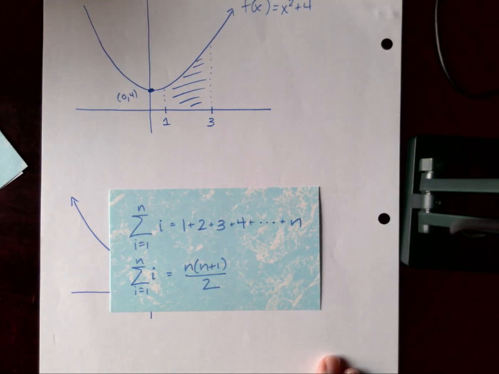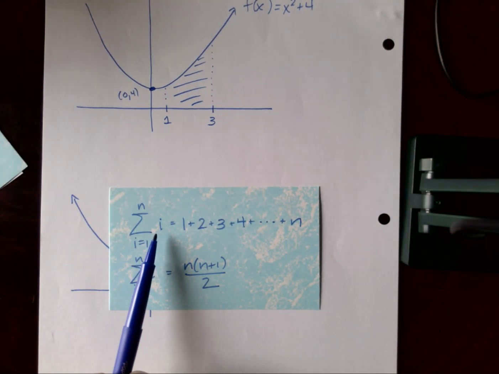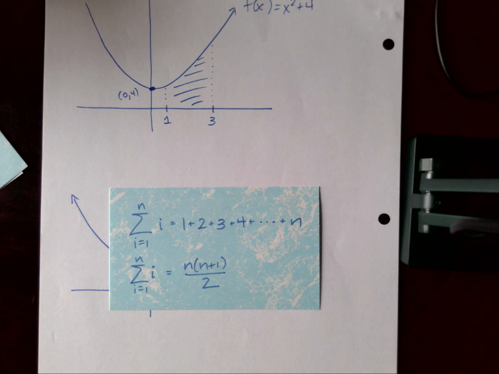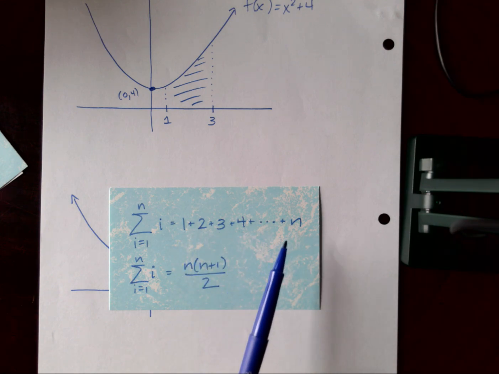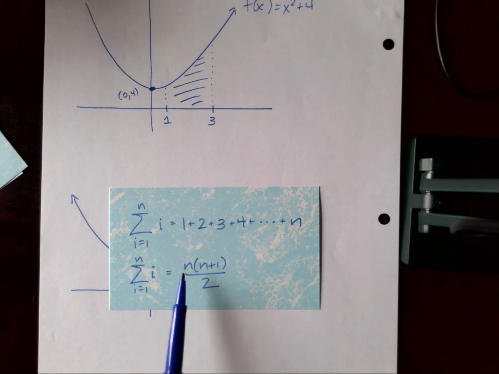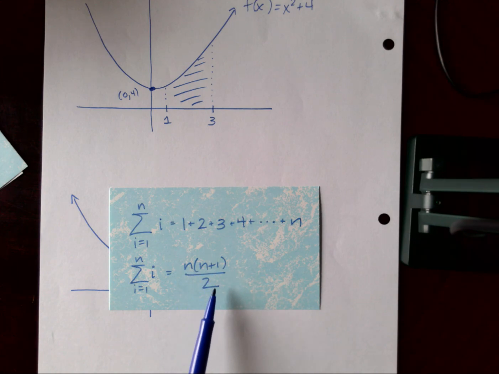We'll also need this one. The sum of the first n integers is what this one means. When i runs from 1 to n of just i, it means add up 1 plus 2 plus 3 plus 4, all the way till we get to n. The formula for that, so that we're not having to add this up one thing at a time, will be that top value of n times n plus 1, divided by 2. There's a few different interesting proofs for how this works. There's a nice geometric one that I really like if you're interested in looking that up.